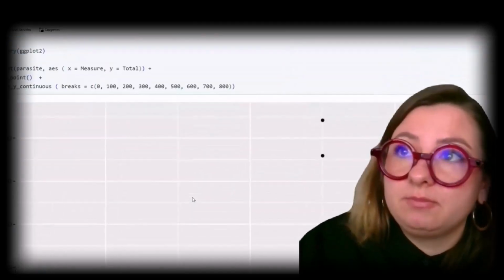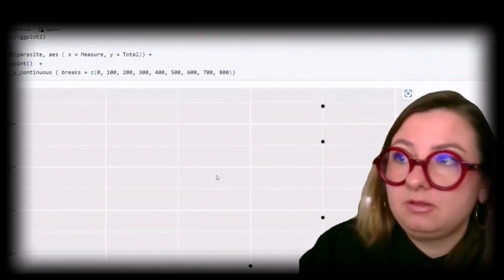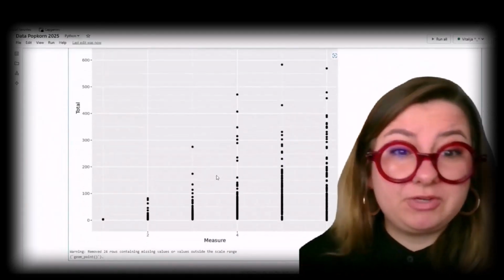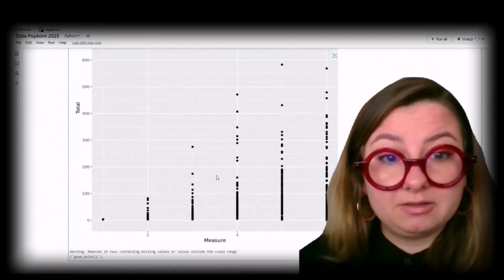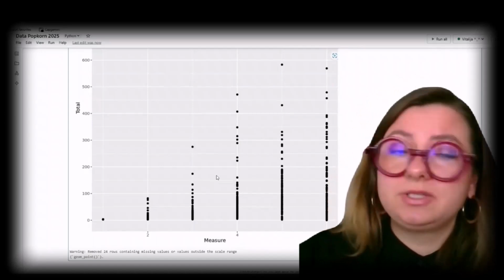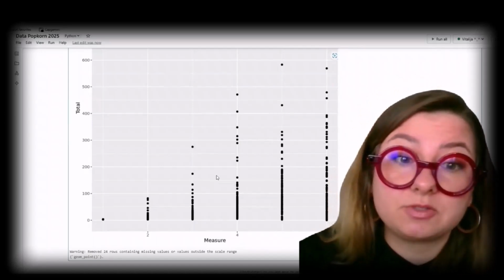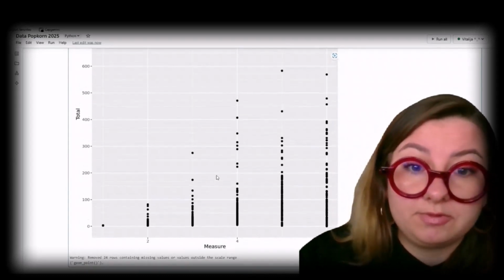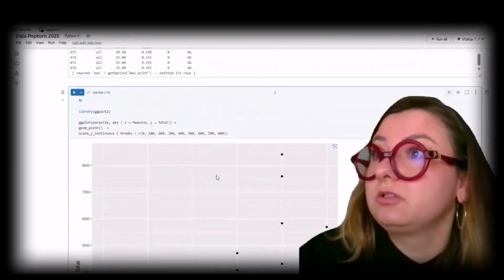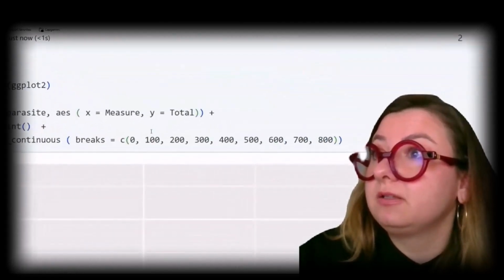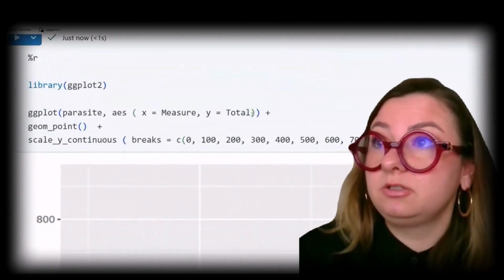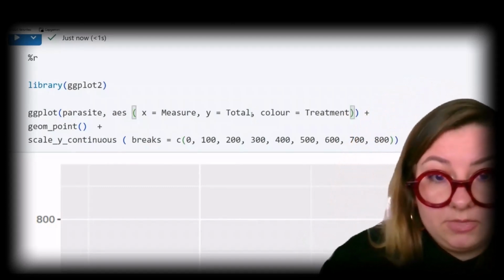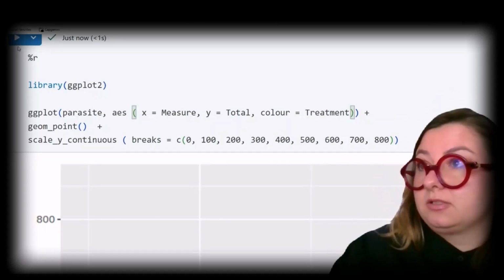I'm happy with my labels, but if I look at this plot, it looks like it's only one type of treatment in my fish, right? But actually, I studied 3 types of size selective treatments, so I would like it to be visible when we look at the plot. For that, I could define it in my aesthetics section. I can just add a very simple thing called color equals treatment, and let's run it.